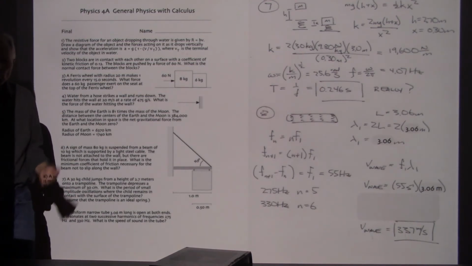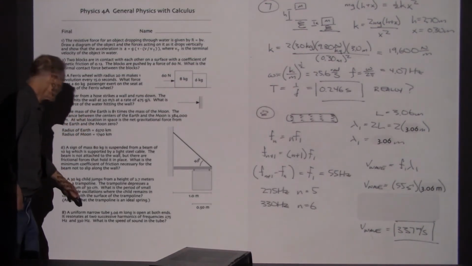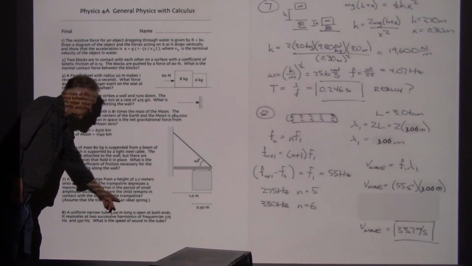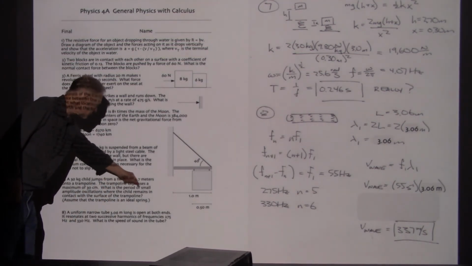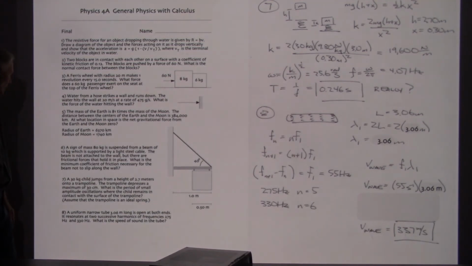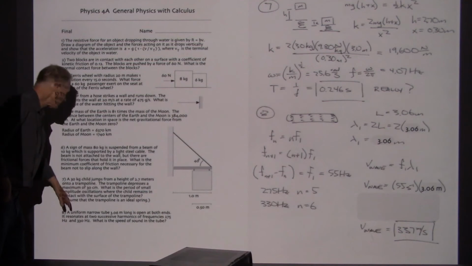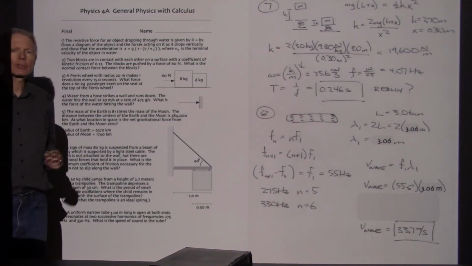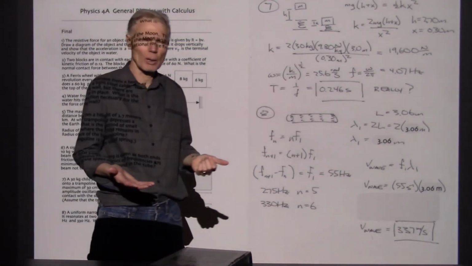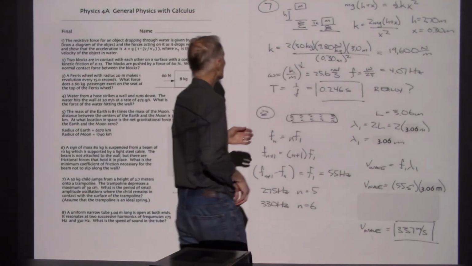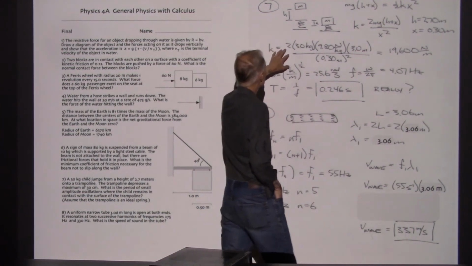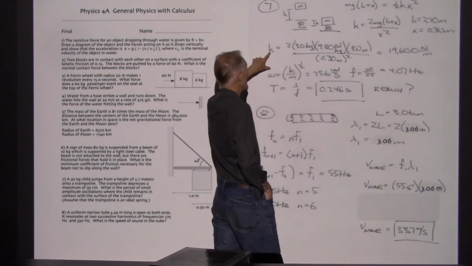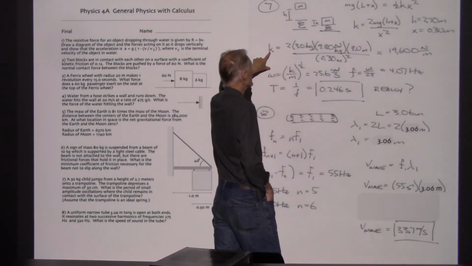Now, what it says here is, assume that the trampoline is an ideal spring, not a good idea. And then it said, what would be the period of small amplitude oscillations where the child is just in contact. So this is just a test run. Basically what the child is doing here is figuring out what the K value is going to be for this trampoline.